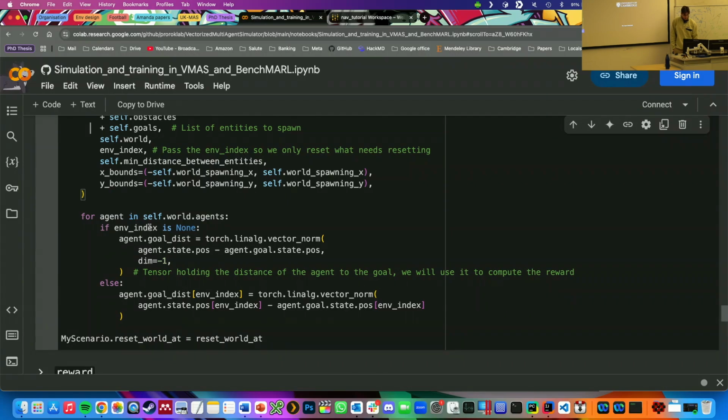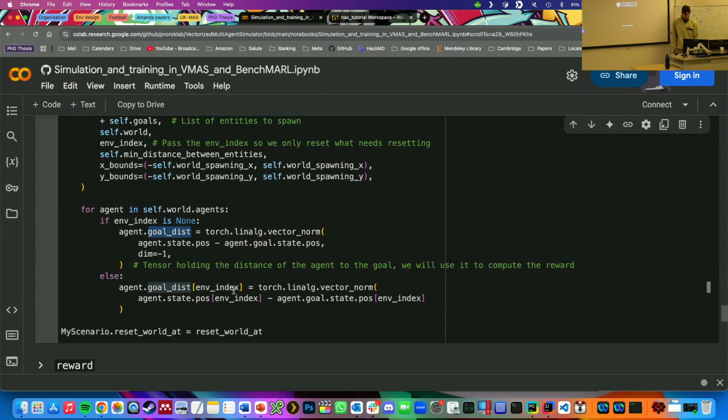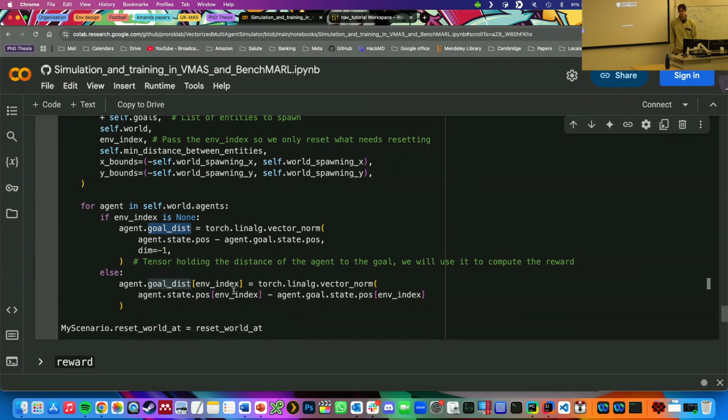And then the other thing that we're doing is that for each agent, we're computing the distance to the goal, because this is something that we want to store for later for computing the reward. And here is where you can see the difference. If the environment index is None, you have to compute this distance for all environments. Otherwise, you can just compute it for the environment that was requested, because this is the only one that has changed.